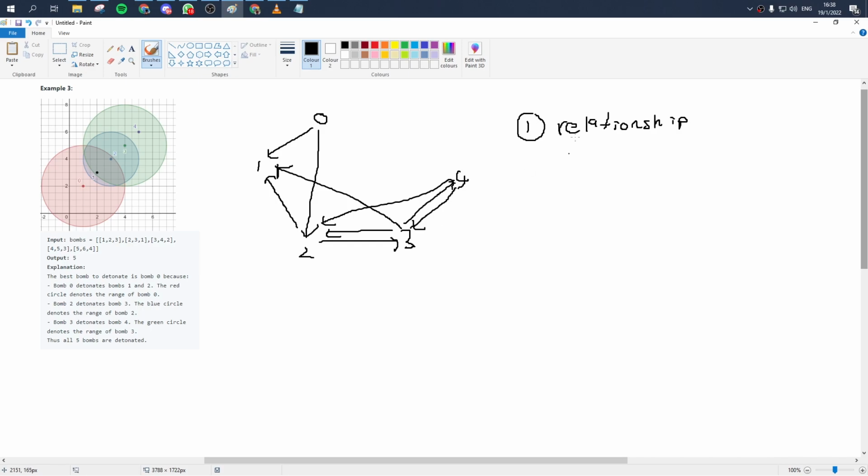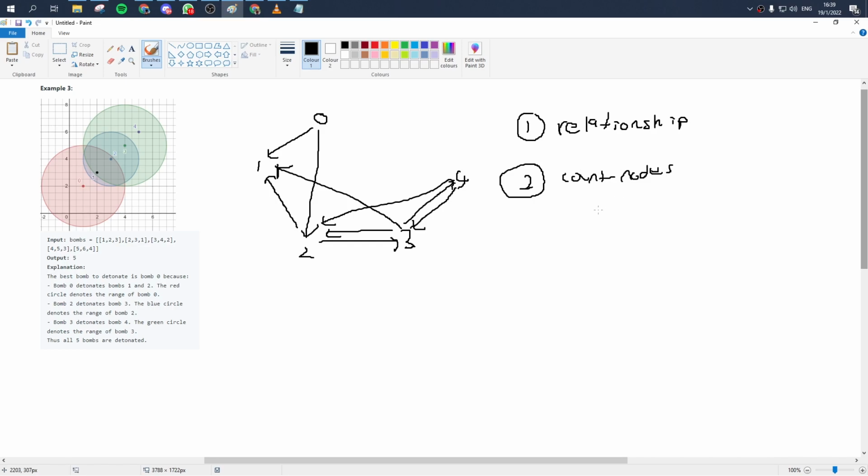Then from that relationship we can traverse to count how many nodes we visit.